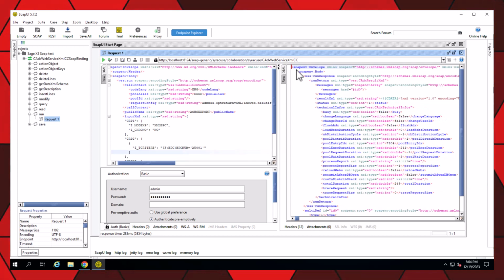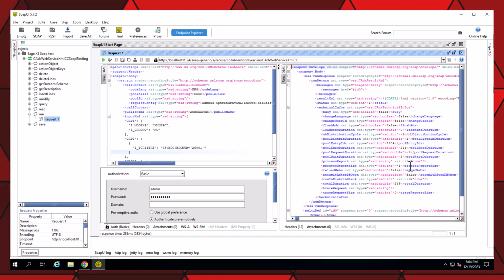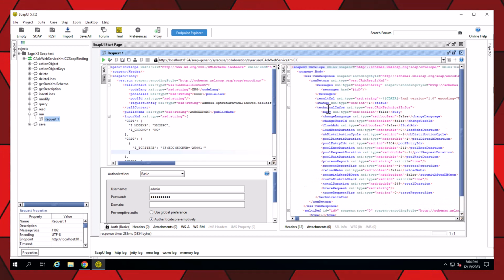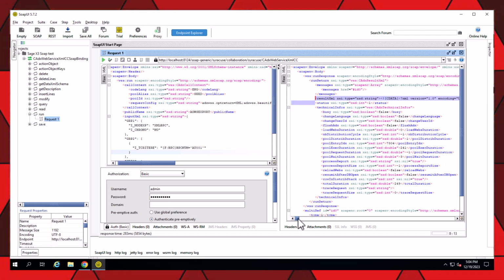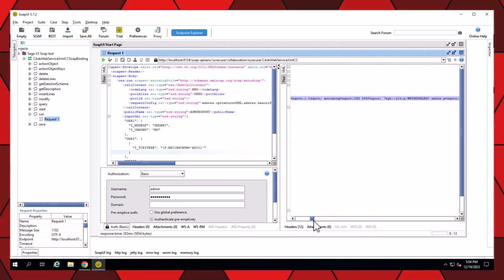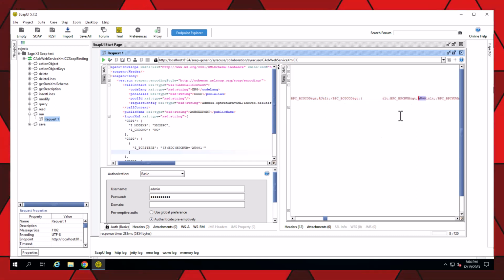So let's click on that XML and scroll down. You will see that in the message it says one line has been exported. So it means one customer has been exported. Now, where is that one customer? It's definitely somewhere here, but it's nested inside the result.xml tag, right? So if you scroll to the right, you will see that it has actually exported that customer for you. So let's scroll to the right and you will see that this customer record is here, right? So it's definitely exported that.